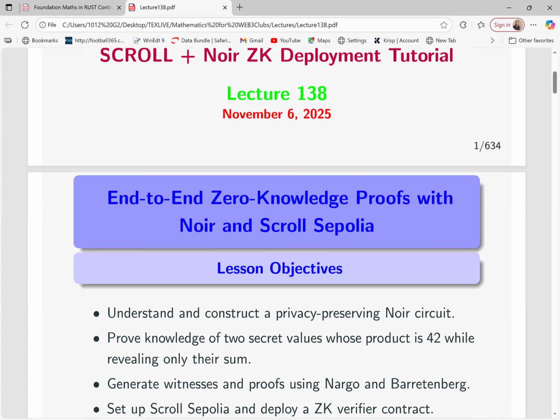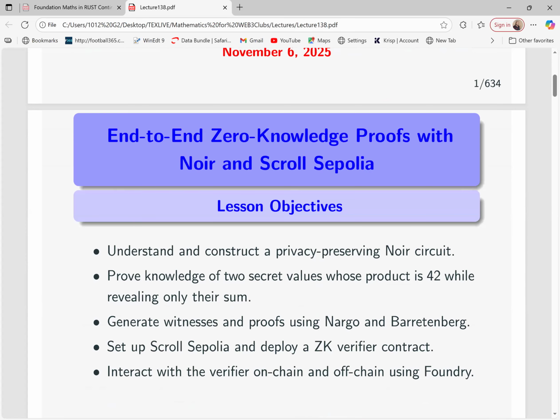So today's objectives: one, understand and construct a privacy-preserving Noir circuit. Two, prove, and that is now about the circuit that we'll be writing. We want to prove, with a zero-knowledge proof, two secret values whose product is 42, but these two values will be private.